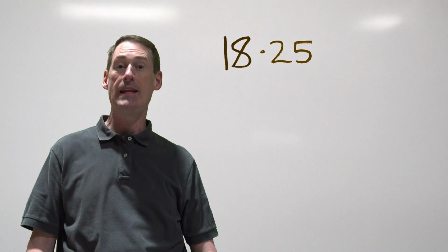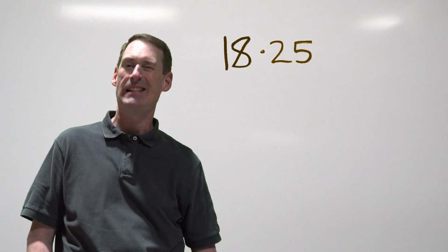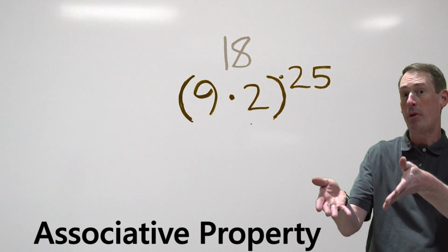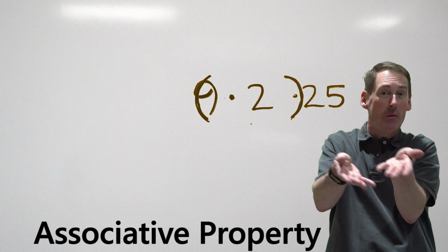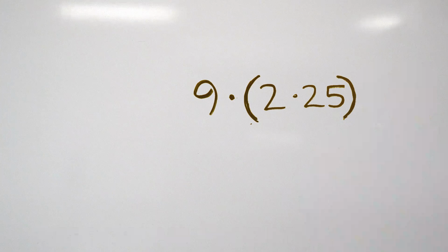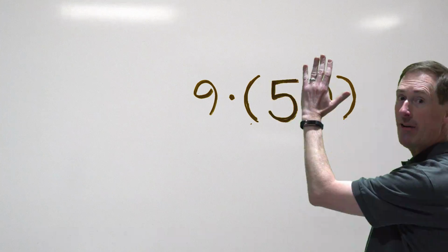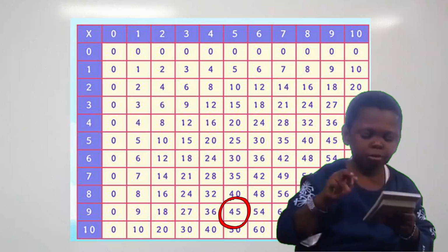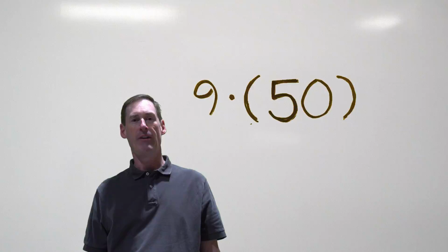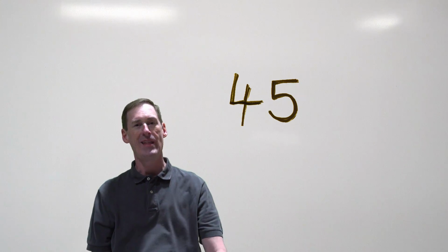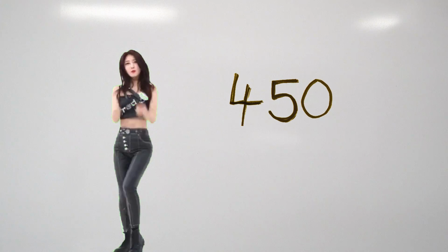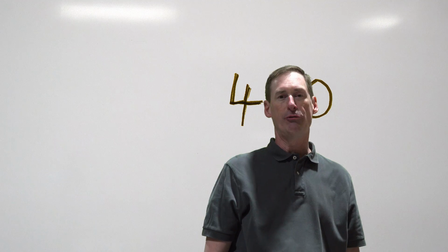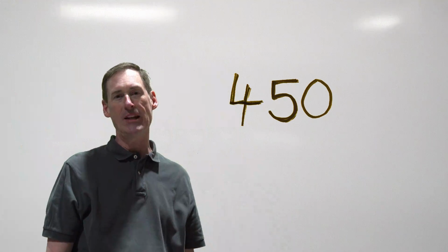Please, 18 is even, that's true. So think about 18 as 9 times 2. The associative property shows that you can multiply these or you can multiply those. Double 25, everybody knows, then we play another game of hide the zeros. We just put it back on your times tables. If you pass third grade, you're able. 9 times 5, that we know, then you put back on the extra zero. That's a mental math trick that's nifty. Final answer, 450. Simple mathematics, just use your brain.